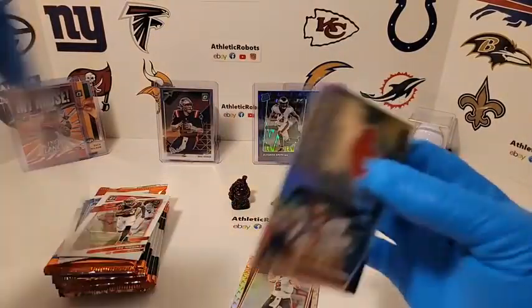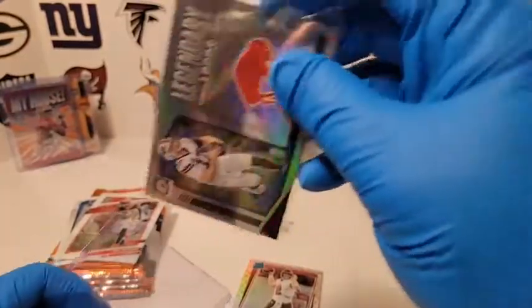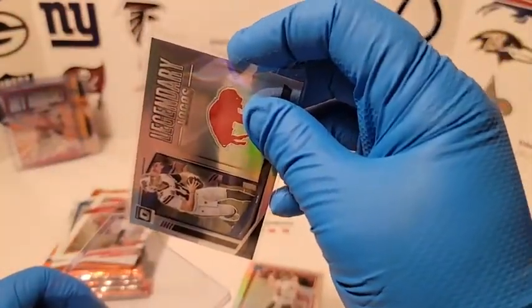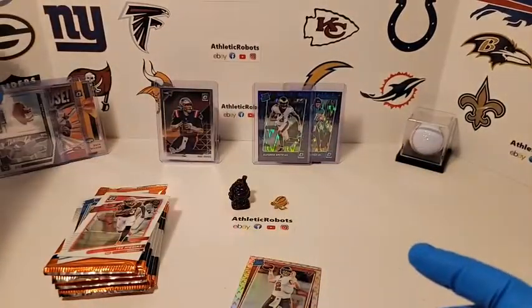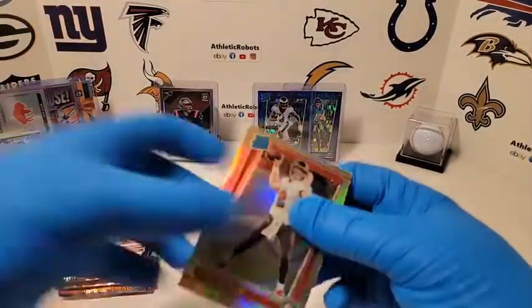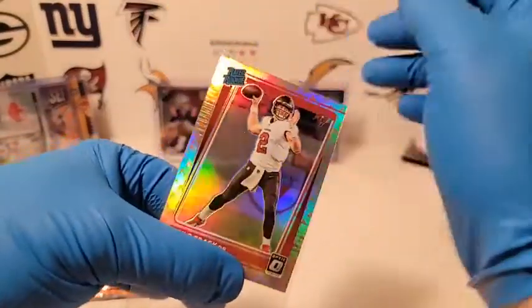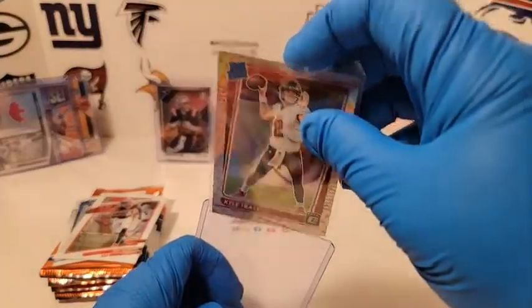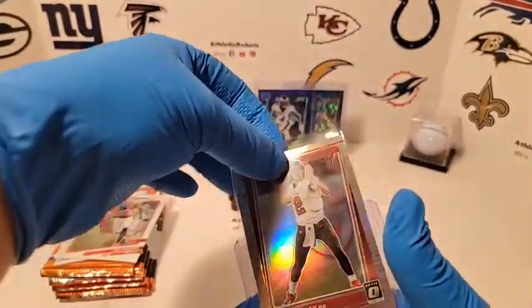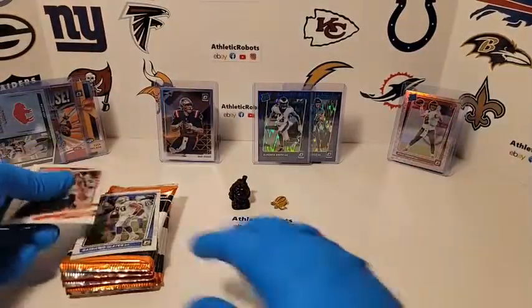I don't know what's up with this legendary logos. It's probably just an insert, but it's a hollow, and it's Josh Allen, so it's got a lot working for it. And then this fire one I know is special. I don't know how many we're supposed to get, or I don't think you're guaranteed any. So that's a special one for sure. Sweet.